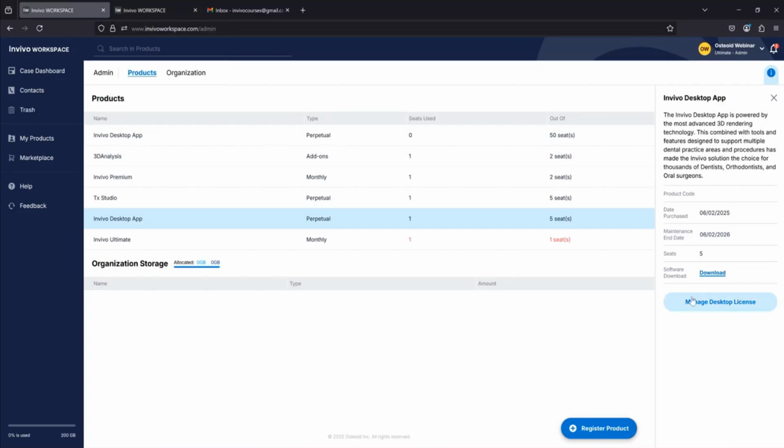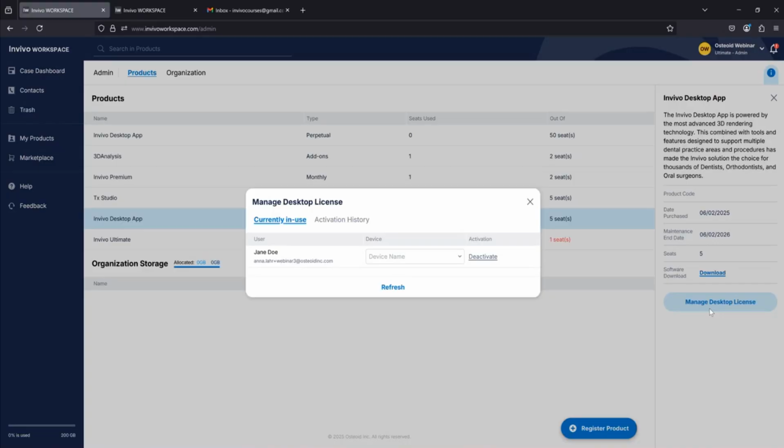And you'll also notice this lovely button down below, which says Manage Desktop License. This is how we can easily deactivate active sessions or active licenses on specific workstations. So for example, you get the blue screen of death on a computer, or it's decommissioned before we can actively sign that computer out. You no longer have to really reach out to us for that. We can simply go to our Manage Desktop Licensing.